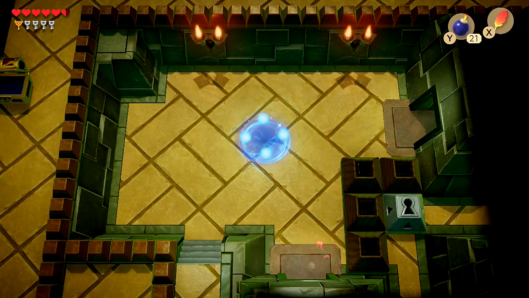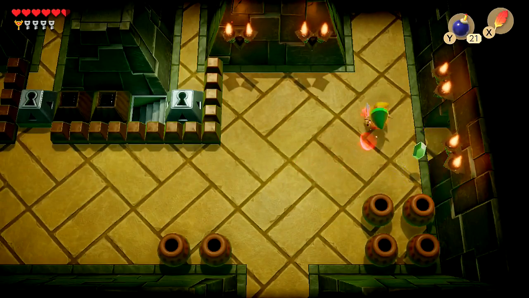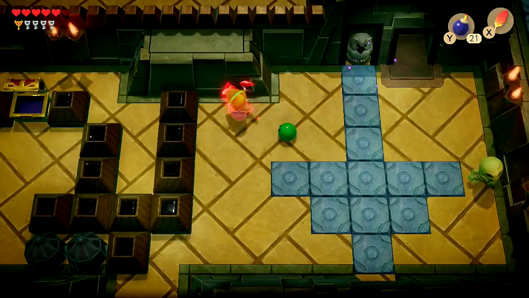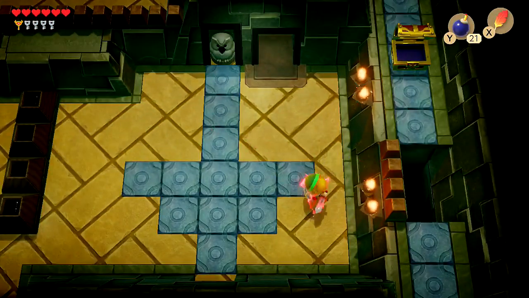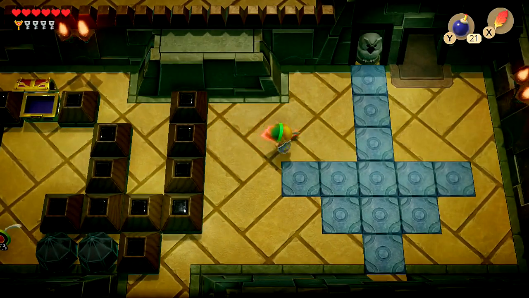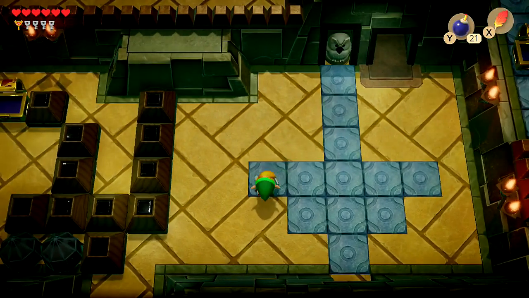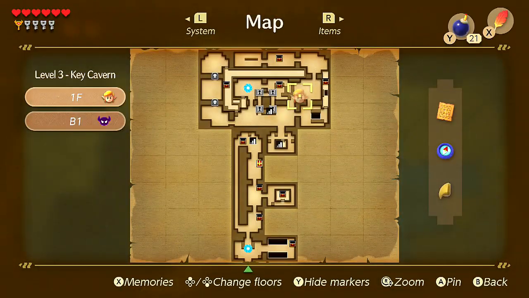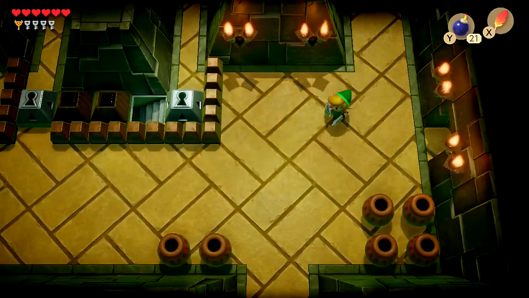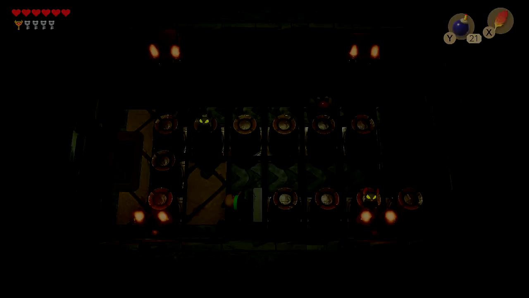Okay. I see. Oh yeah, you have to head west? Oh yeah! I forgot about that. A chest that would give you 200 rupees. Sheesh, I can't believe I forgot about it.